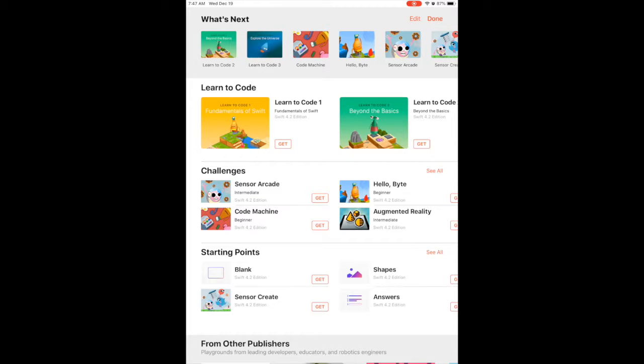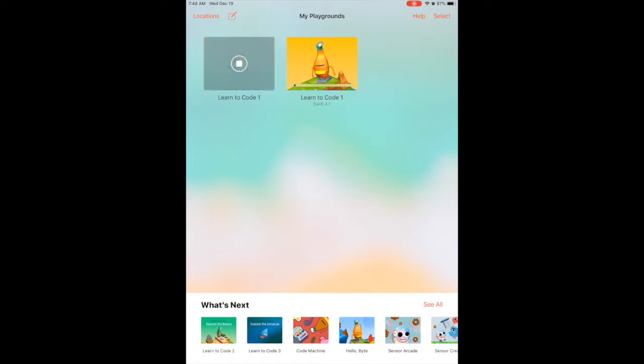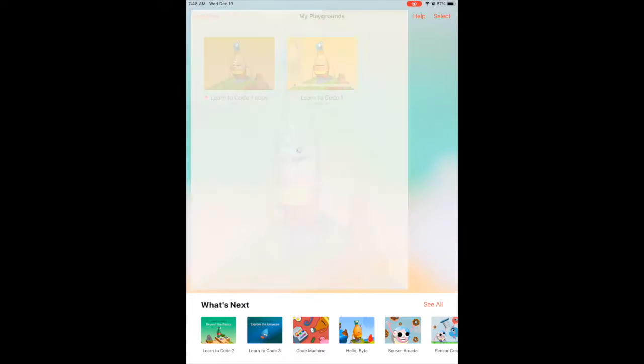I'm going to click Get, and I'm going to let that download. I already have one here because I already started this earlier, but yours will be blank up top, and you'll see it download your Learn to Code 1. You're going to launch Learn to Code 1 by simply tapping on it.